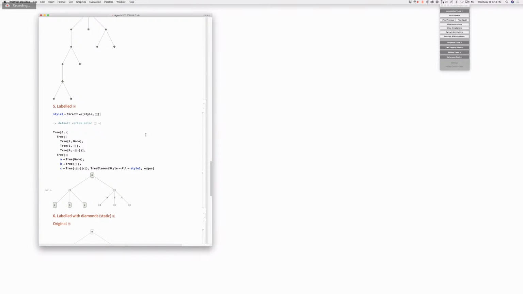Hmm. I think we don't. I think we agree that we don't want the diamonds by default for the unlabeled tree. I think for the unlabeled tree, we should punt on the squares. I think you're rarely going to want it. Circles, because everything is circles, yes. Okay. And then for the labeled tree case, because a lot of the labeled nodes have these rounded rect squares, I think we're good with squares.